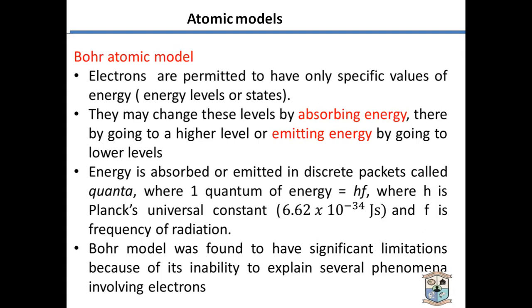The Bohr model was found to have significant limitations because of its inability to explain several phenomena involving electrons. Unfortunately, electrons don't always follow these energy levels according to this model. That's the limitation that this particular model has. There are certain behaviors that electrons have that this model fails to explain. Okay? So that was the limitation that comes with Bohr's model.